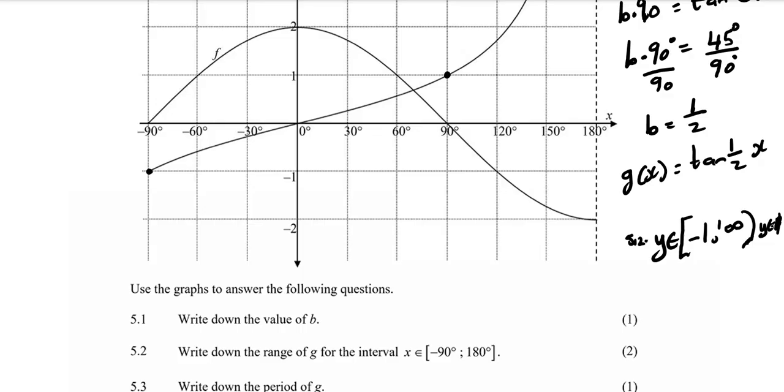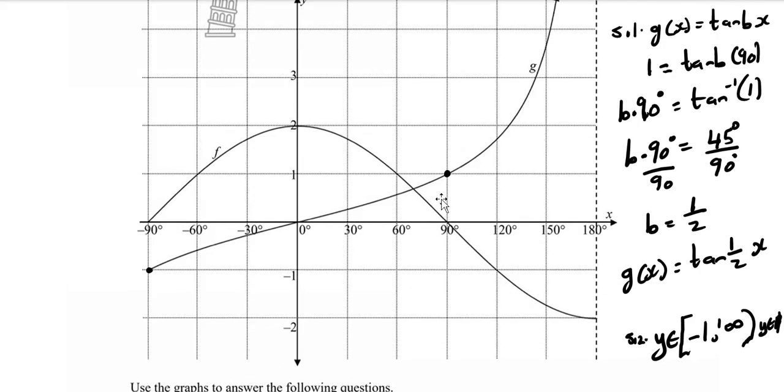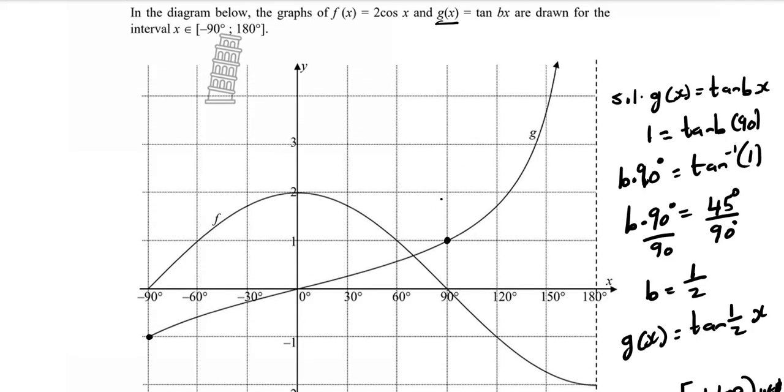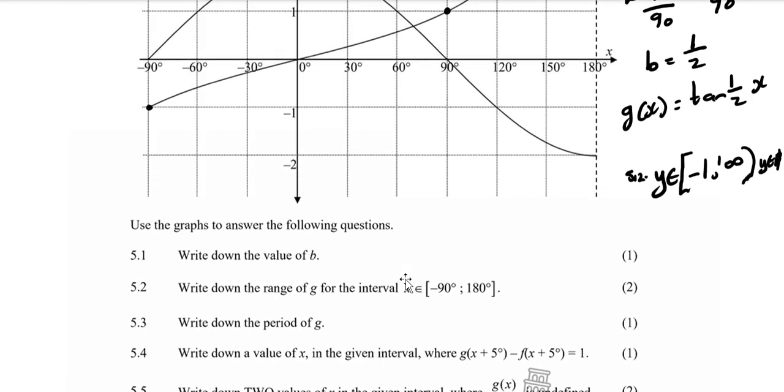So, and then I'm going to say y is an element of all real numbers. Let me repeat it again. When we want the range, we focus on the y. So we interpret the graph from the left. When we interpret the graph from the left, the graph starts from -1, and it continues rising up to infinity. That's why we are saying that's our range. Do you get me?